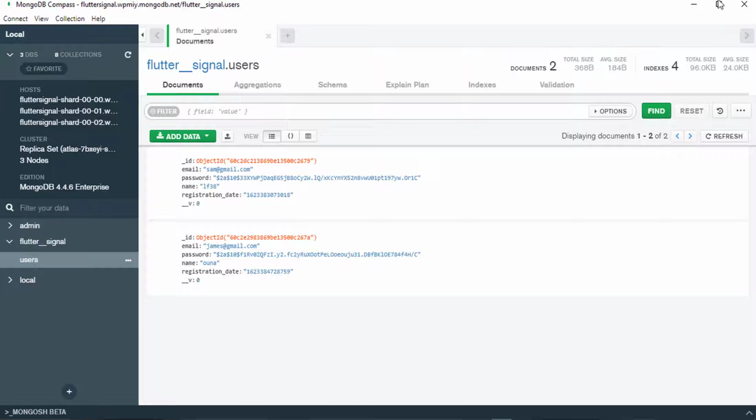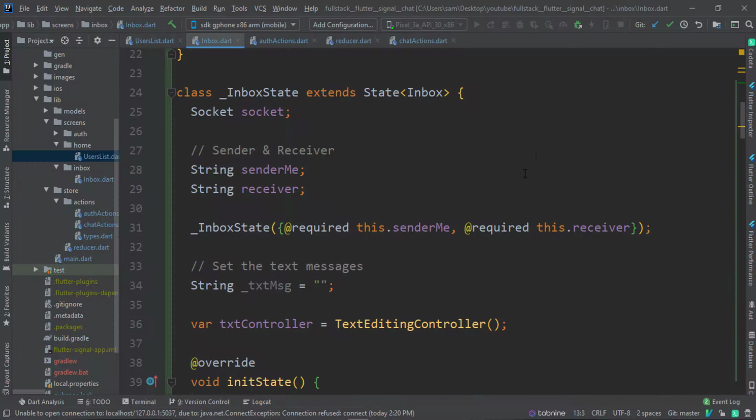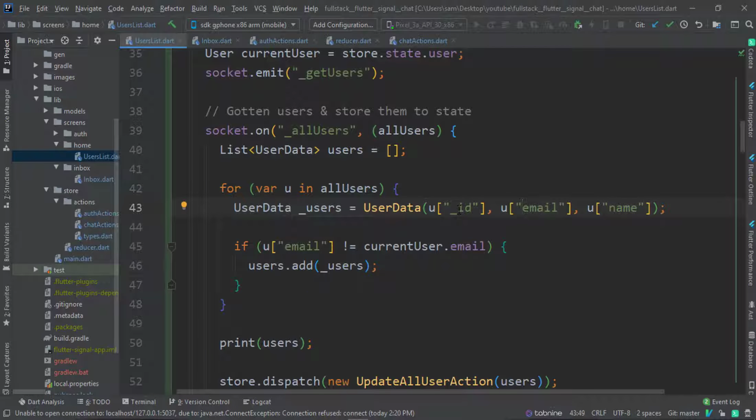I think the problem is because we actually interchanged some values. If you check from our user list, everything looks nice, but let's check in this user data. We have the name, then the email. So right here we have the name and also the email. We interchanged these values.